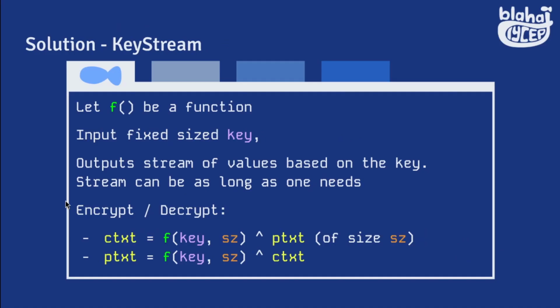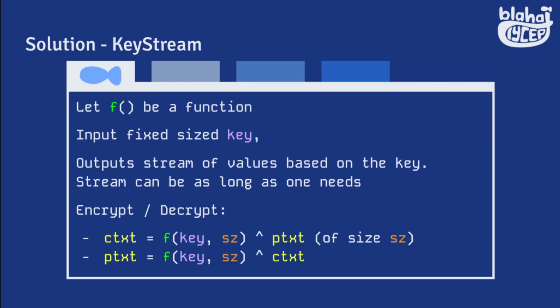So in order to ensure that the key is always as long as the message, we need something called a key stream. What a key stream does is it takes a short key of some size. Normally for CTR it's something like 16, 24 or 32 bytes, but we'll cover that later. And it outputs a key stream of theoretically infinite length. In reality it's really long, a few trillion long, but in theory we assume that it's infinitely long.